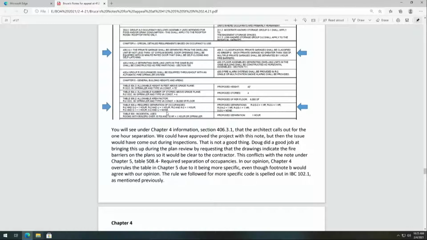Table 508.4, the purpose of 508.4 is to set forth the fire resistant rating required for fire barrier walls between and horizontally to separate occupancies. Fire resistance rating and separation is based on the table and the severity of the occupancies. N in this table represents a separation is not required between the uses because the hazards are the same.